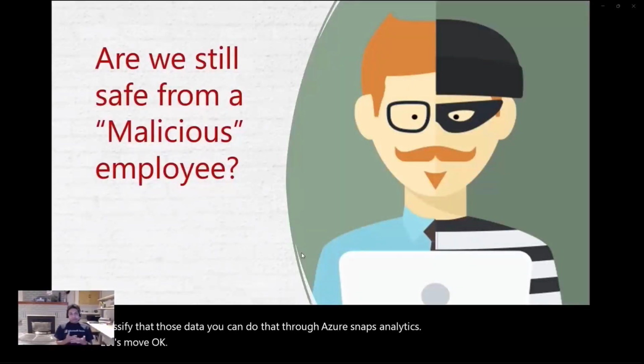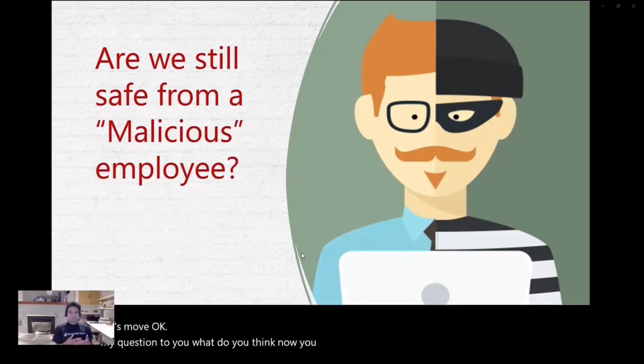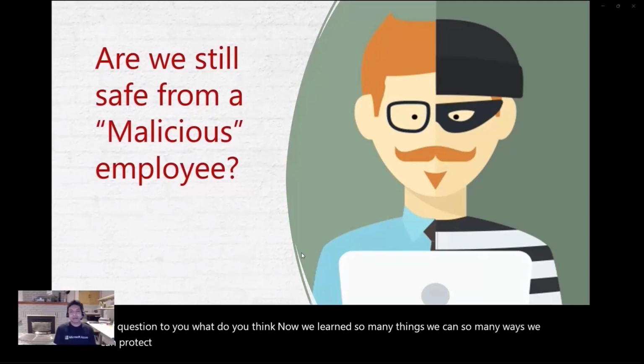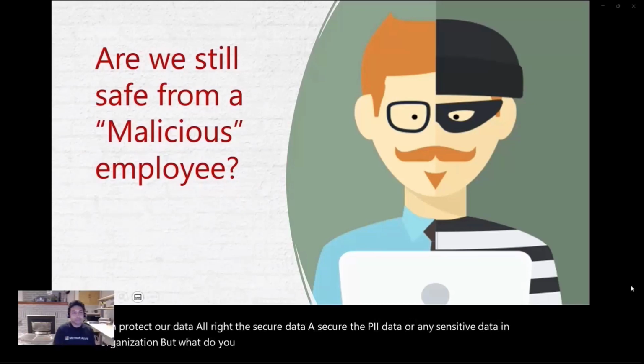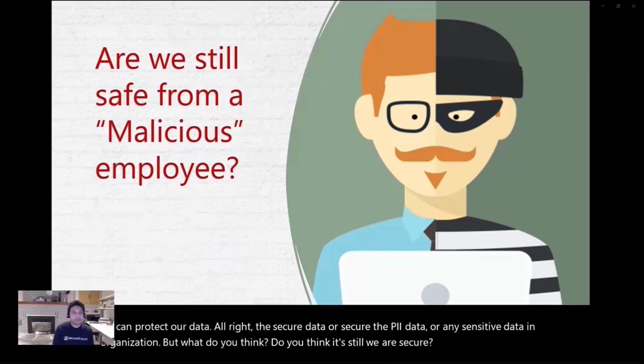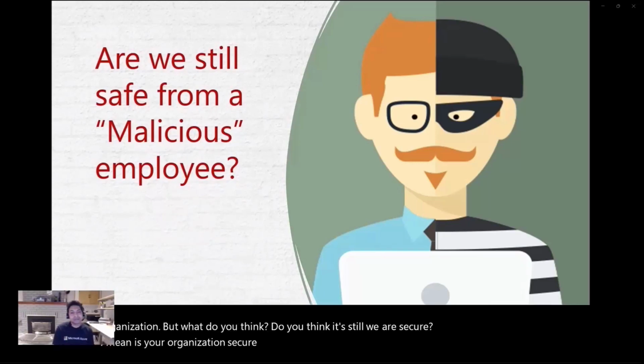Now, question to you: what do you think now? We learned so many things. There are so many ways we can protect our data, secure the PII data, or any sensitive data in our organization. But what do you think? Do you think we are still secure? I mean, is your organization secure from unauthorized or illegal access? Give a shot. Think about it.